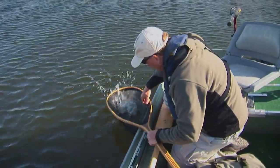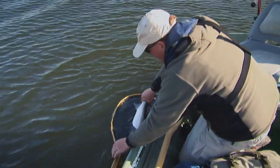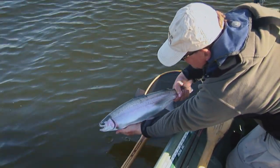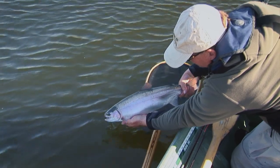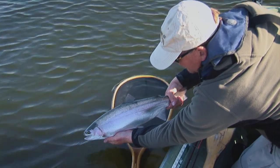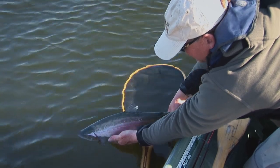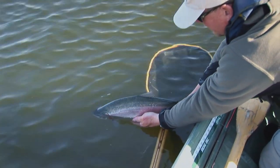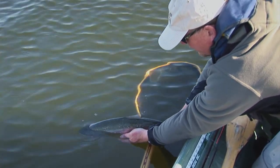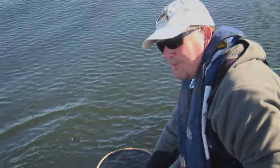Stillwater fish can get big, full of energy. To hold a stillwater fish, you don't want to squeeze it — just support it gently, like that. He'll calm down. Give him a drink. Make sure his gills are wet. When fish struggle, it's typically because you're gripping them too tight and they don't like it, so they fight back. Just hold him up and let him go. Look at his gills — he's recovering. The water's nice and cool, well oxygenated. When he's ready, he'll just swim out of your hands. You can't beat stillwater.